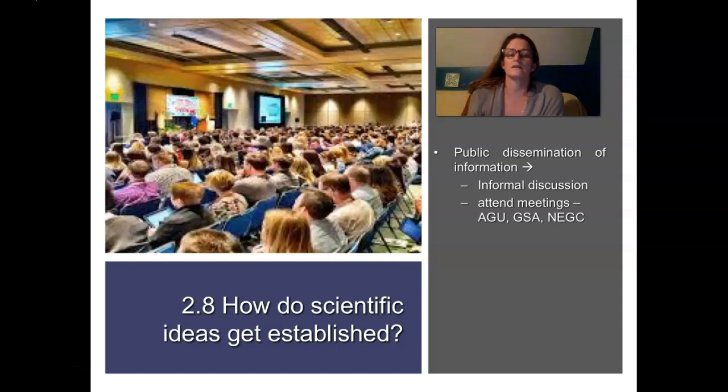So during different stages in our research, we will have these conferences. So this image, why is it backwards? This image, it's kind of fuzzy, shows what a typical conference would look like. And we geologists will meet, we drink a lot of beer, we have informal discussions just in groups, and then we have a formal presentation in a big lecture hall, and then more informal discussions afterwards. So those places we have it are AGU, GSA, the Geological Society of America, NEGC, different places where we come together and share that information.